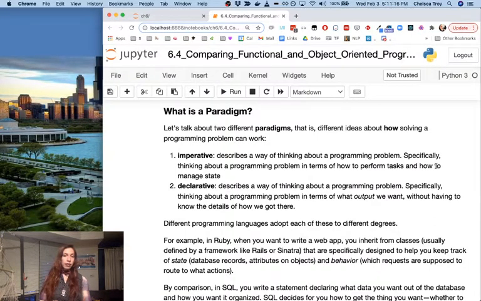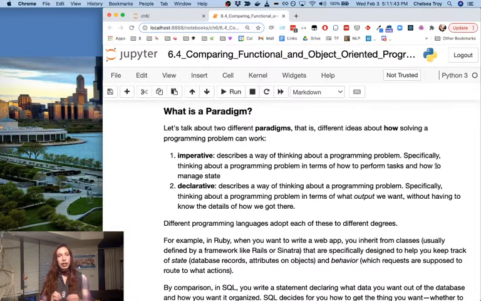By contrast, the declarative paradigm describes a way of thinking about a programming problem, specifically thinking about a programming problem in terms of what output we want without having to know the details of how we got there. So a paradigm describes a way of thinking about a programming problem, and we're talking about two, imperative and declarative.